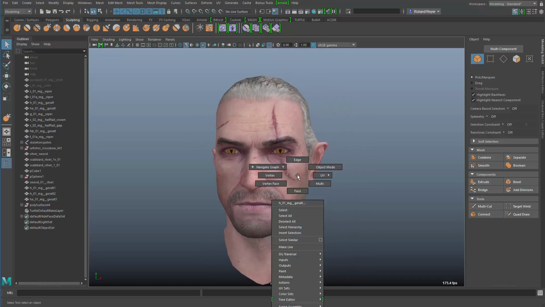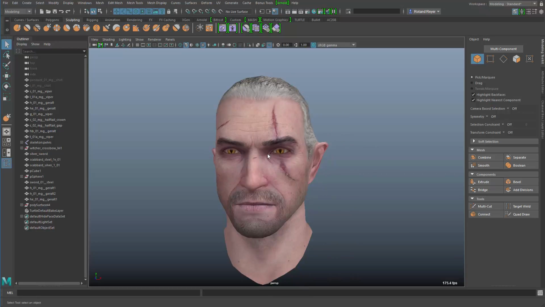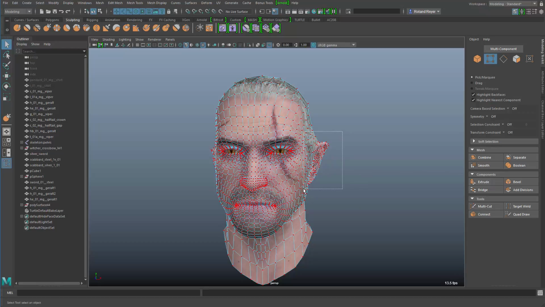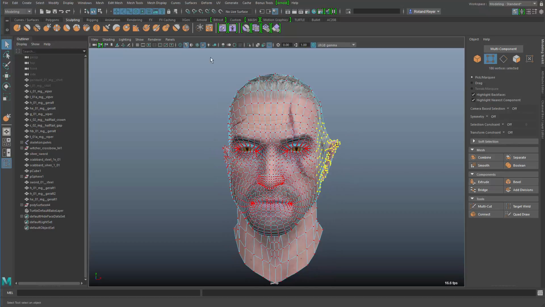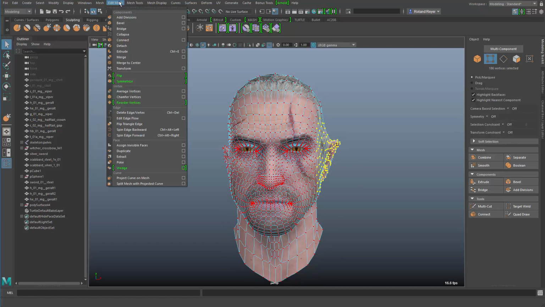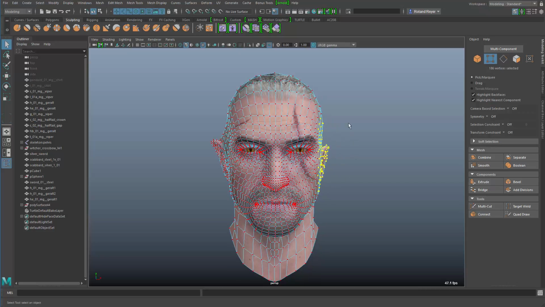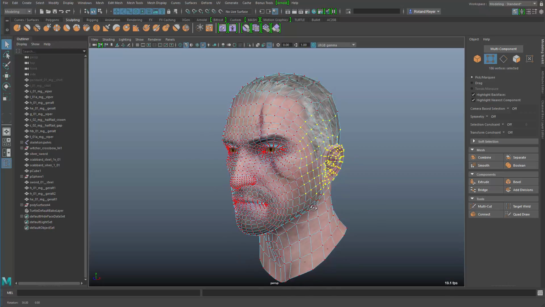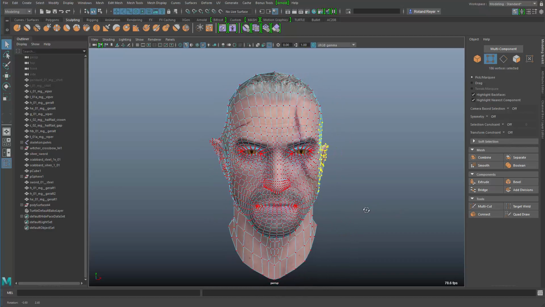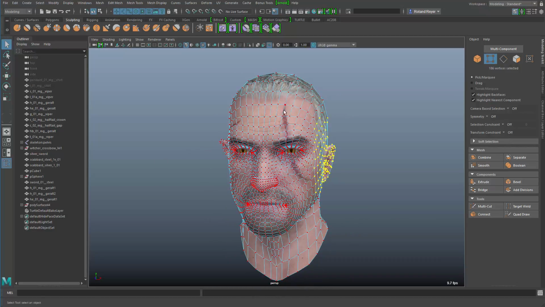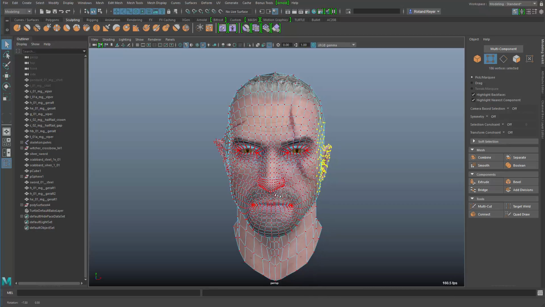So there is a new workflow in Maya. You can select some vertices now and let's say this one here, or this is the region that I want to have on the other side as well. And then there are two new functions under Edit Mesh. So you will find the flip. The flip is actually a function that asks me for a symmetry edge, which is this one here in the middle, and then takes these modifications that I've selected and puts them on the other side and flips both sides. So flip allows me to say, okay, I want to have this feature on the other side and leave my UVs alone. So don't do anything with the UVs.